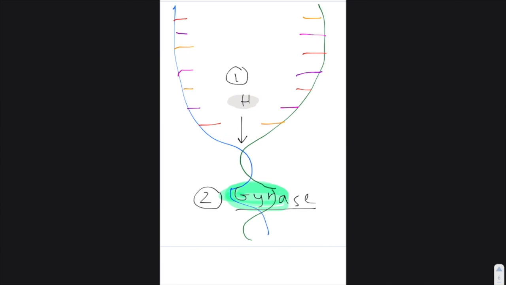Now, the actual replication process needs to get started. We need RNA polymerase, or in other words, primase, that enzyme that's going to lay nucleotides where DNA polymerase 3 should start. Now, for the purposes of what we're doing, I'm just going to label these strands 3' to 5', 5' to 3'. Okay, so we have these two strands of DNA.